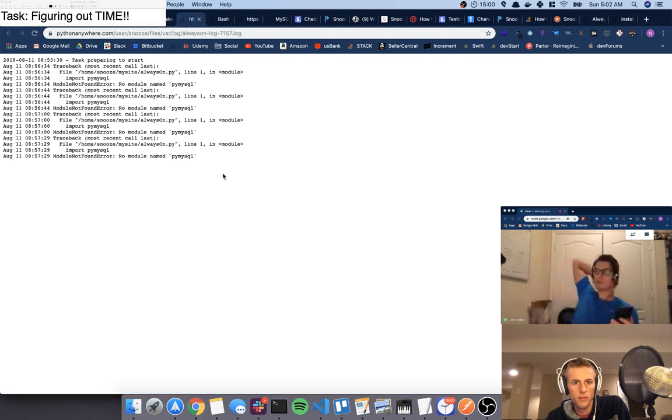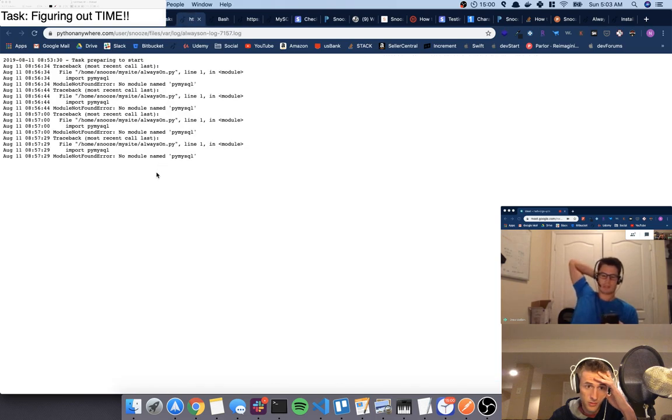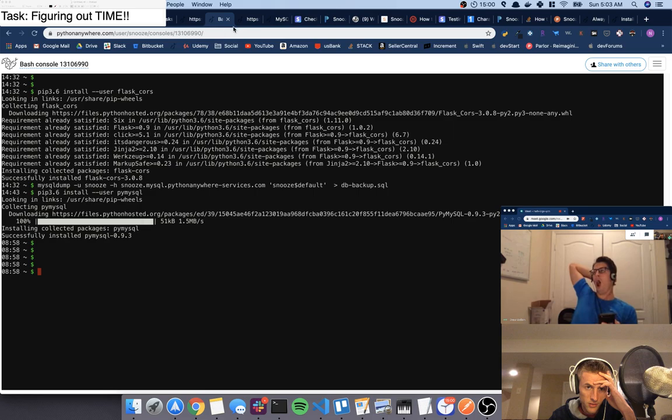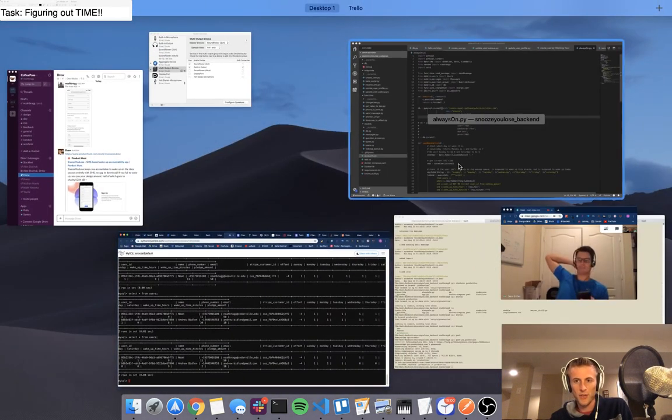Oh, but yeah, no, that should just work. No error. Oh, yeah, it says state running. No text message. Well, that could mean, I guess there's another option.